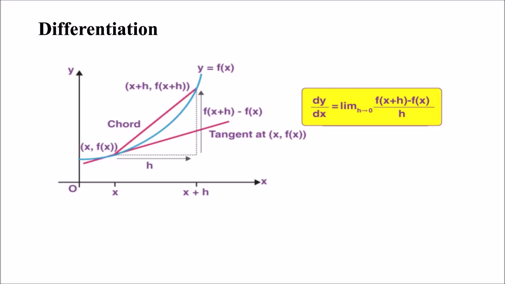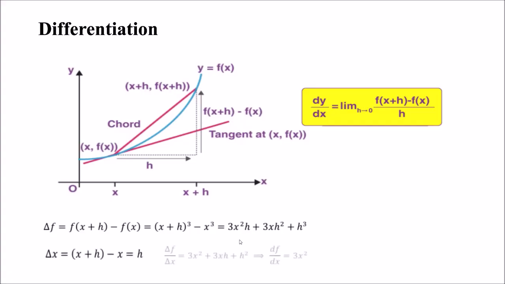Let's take f to be x cubed to be concrete. We expand delta f into a polynomial in h and divide by delta x to obtain this expression. As we let h go to 0, the second point gets infinitesimally close to x. The second line becomes the tangent line. Delta x and delta f both approach 0, i.e. become infinitesimal. The triangle becomes infinitesimally small.